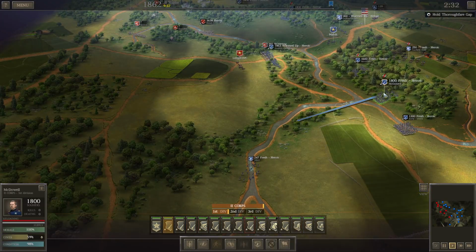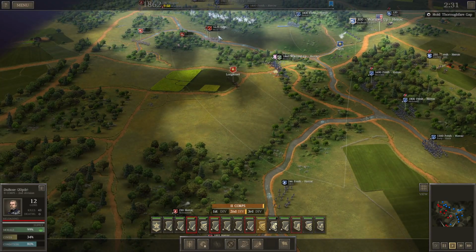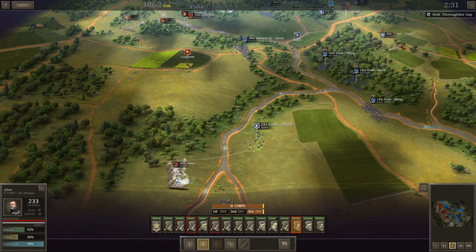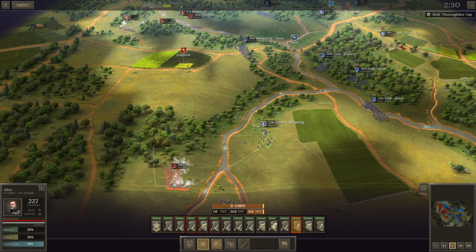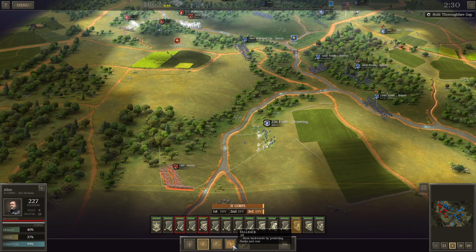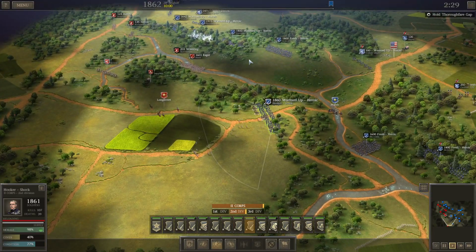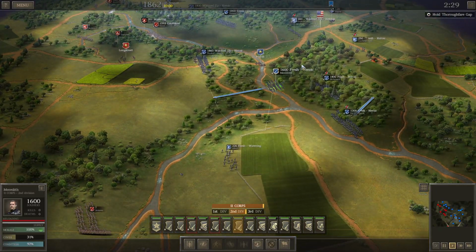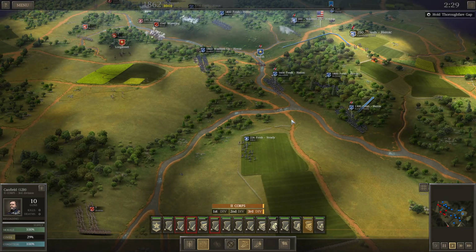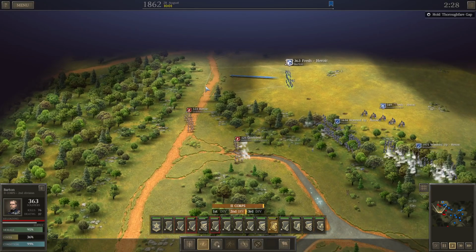Okay, we're taking some hits here. Let's have some of our men come back. Oh yeah, there we go. Okay, thank you. Come back. I am going to have these units stay here, since we just saw that there are more people spawning in. More enemy units.